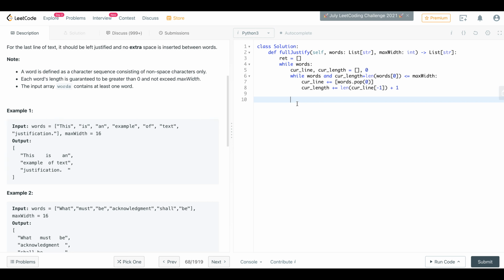Now next we want to divide into two situations: one is the last line, and the other is not the last line. You can check it simply by asking if not words, which means this has to be the last line. Then you justify your current line with a different rule.